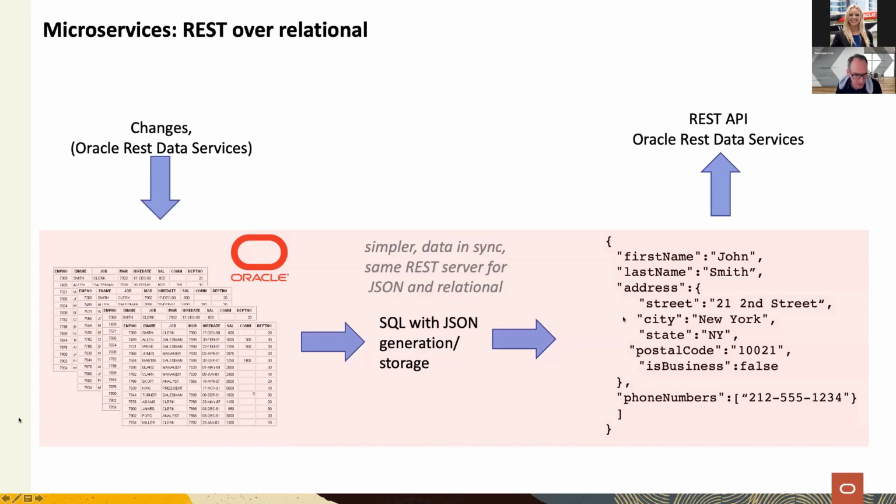So now they have consistent data in the same database. If you do a point-in-time recovery or import-export, it's all the same database. And in addition, they can even serve this from the same REST services. So it's all served by ORDS. No need to have different databases and different REST services here.